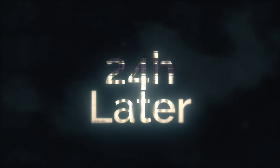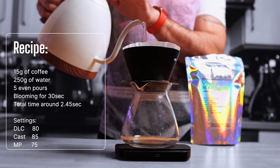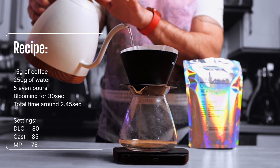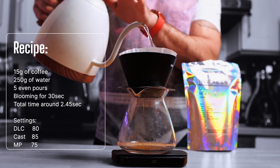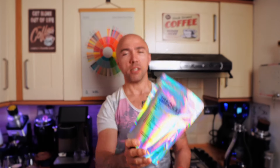Now I have to rest my taste buds and then we're going to do the pour over test. We will use my Oria V4 for the pour over with these cheap Kalita filters - I don't want to waste expensive filters because I'd have to dial in the coffee again and again. We're going to use the coffee from Tehron Coffee Roasters from London. This is interesting because they add some bacteria to the fermentation process and we should get flavor notes of banana, mango, and papaya. We will start with MP burrs because I already have them in, then swap to cast, then the pour over DLC burrs.